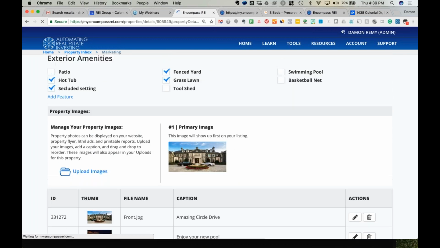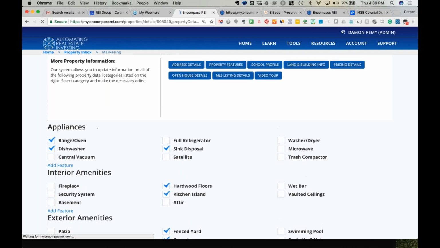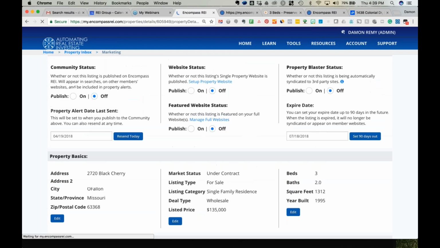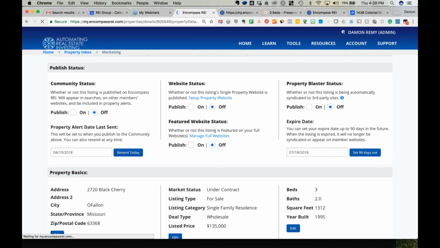So there we go. All right, so that's the basics of the property. However, I want to come back up because I skipped a section because I want to intentionally talk a little bit more in detail on this. It's the published status, okay? So published status, what does that actually mean? So we actually do have multiple different ways that we publish this property for you.